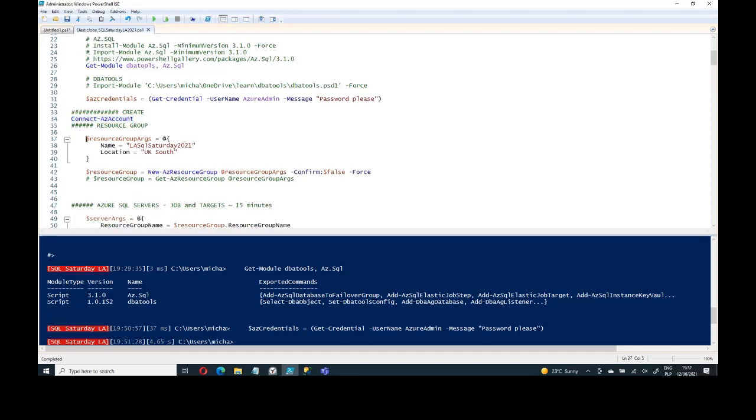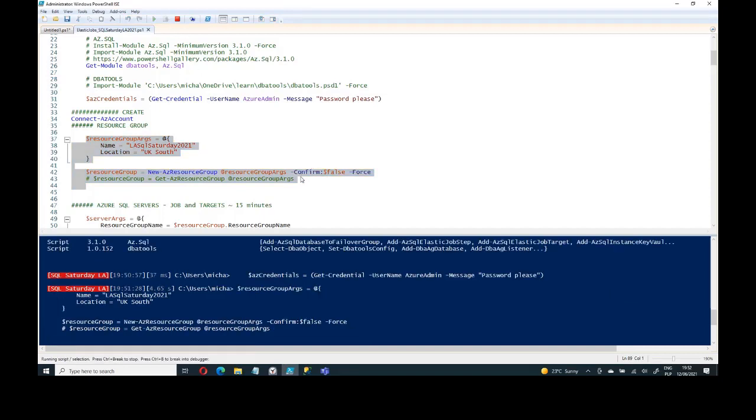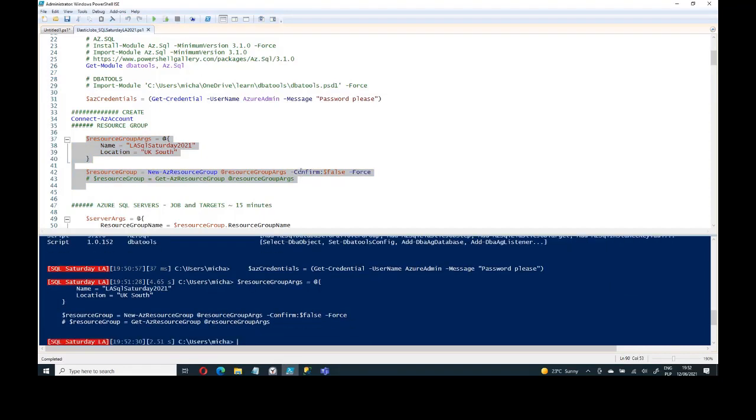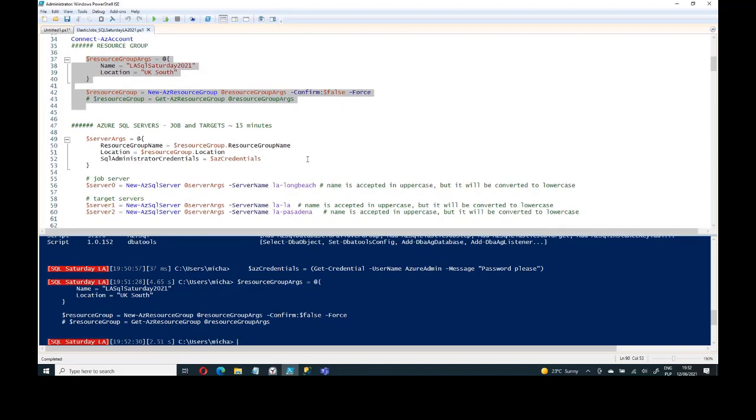So the first step would be to create the resource groups, and like in the portal, I just provided the name and location and use the new AZ resource group commandlet. And I don't want to get prompt for confirmation. If I don't do this, it will ask me like, "Are you sure you want to create this?" So I don't want PowerShell asking me those questions.